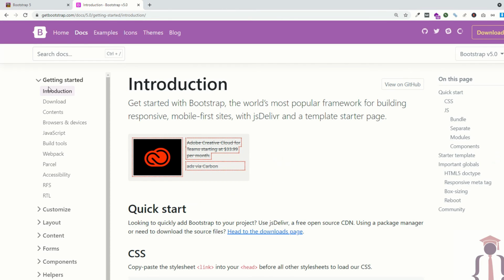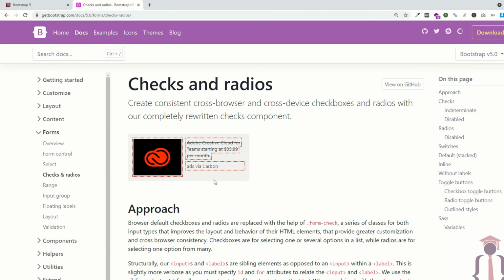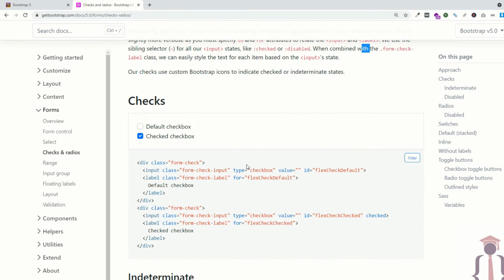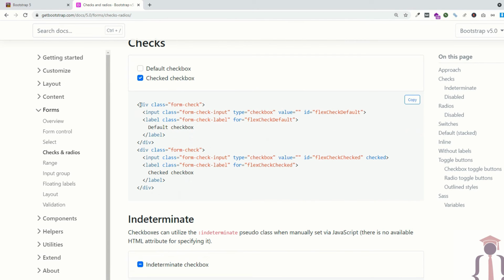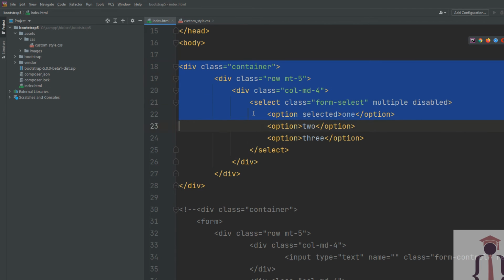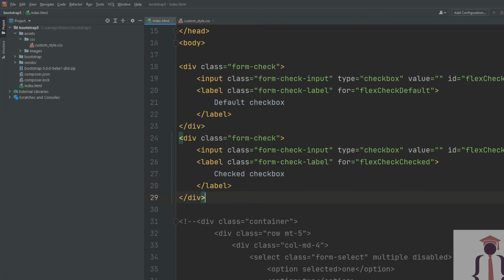When you click on the docs or document sections, you know that this is the forms, and in the forms you have a checkbox or the radio. So create, consist, cross browser, or you can read the entire documentation from here to there. Okay, so now if I write the code here, it's also fine. If I just explain the things here, or let's suppose if you copy this one, I'm going to comment this one so you can easily get the code. If you copy the code and paste the code here, now go to the page, refresh the page.